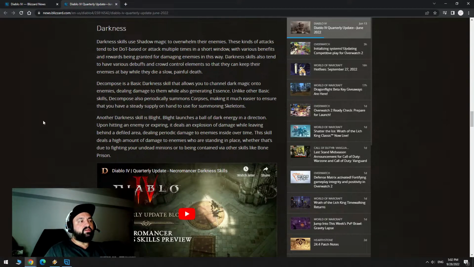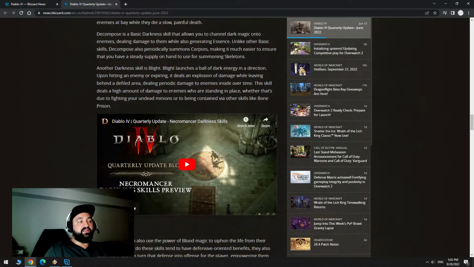This skill deals a high amount of damage to enemies who are standing in place, whether that's due to fighting your undead minions or to being contained via other skills like Bone Prison. That's such a good idea, actually. I like this, because then it makes Bone Prison a lot more useful than just being there, you know? So actually getting enemies stuck, dealing extra damage to stuck enemies, that's freaking good.